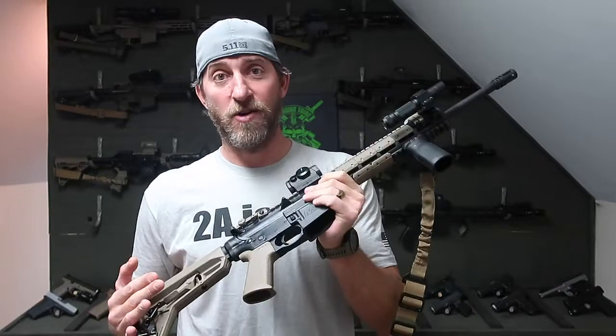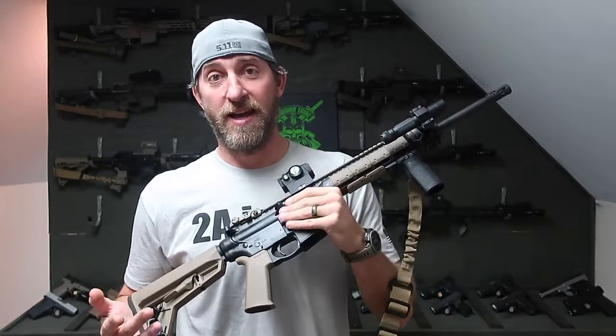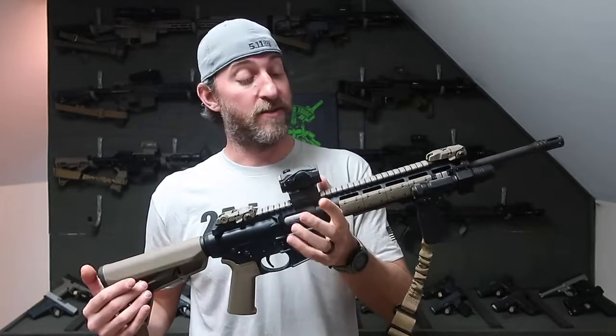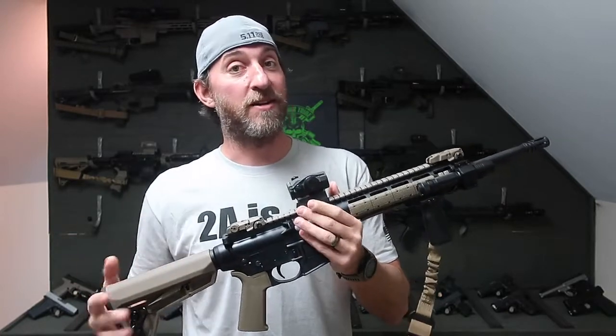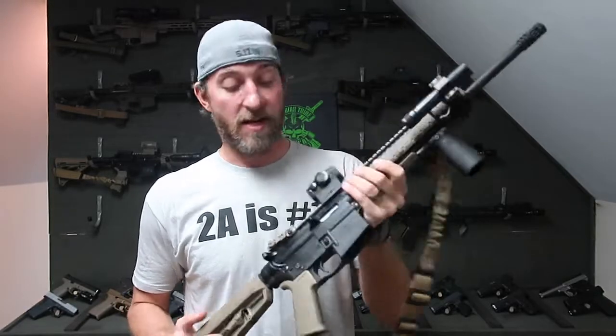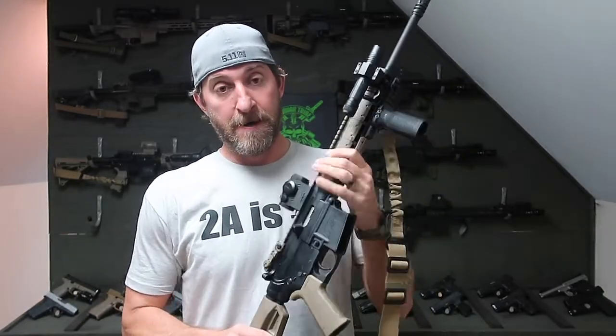If you're looking to go out and shoot a bunch of ammo and not feel guilty about it, and I know 22 is getting hard to find right now as well, but a lot of you have stockpiled 22, I know it. So you can get out and get on target with this and train up a bit. You know, what is it used for? Plinking, training, small game.